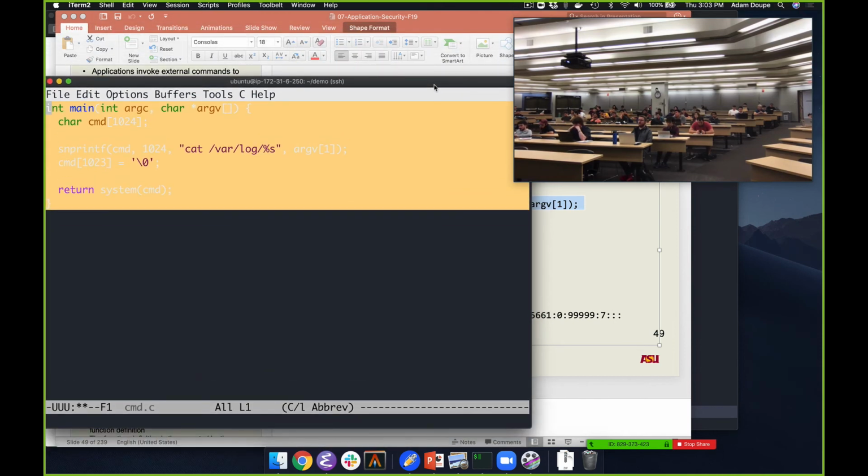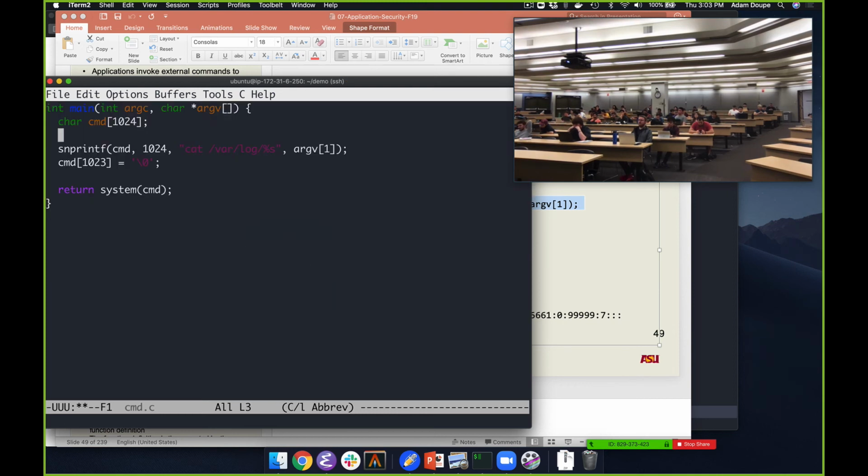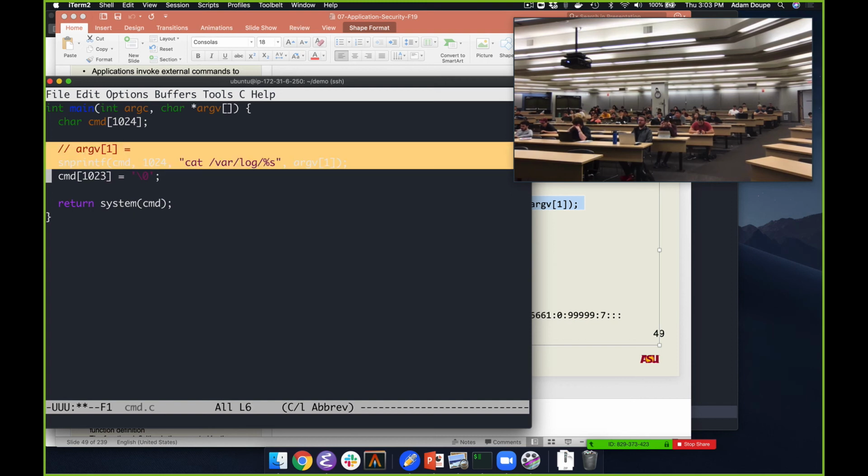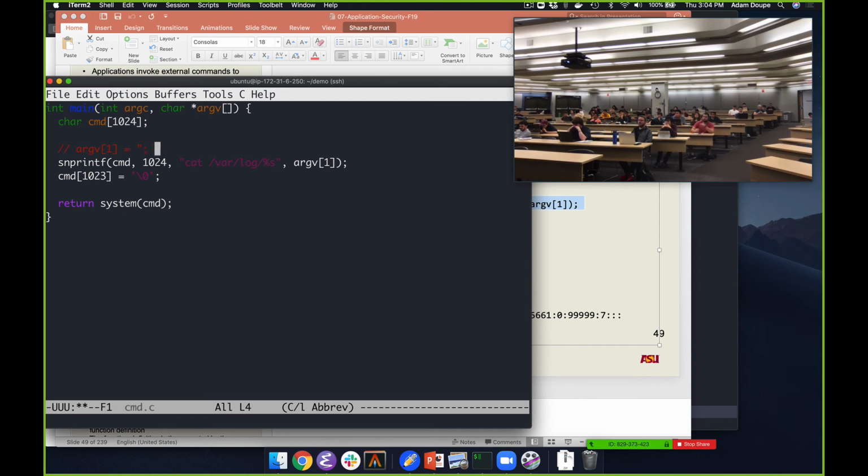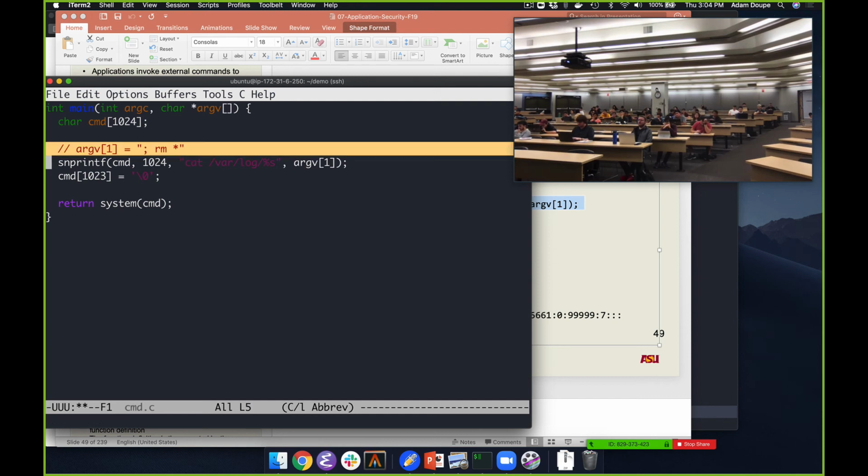We can mess with the system, mess with availability. So what do we input for argv1 to delete a file? Semicolon, space, rm, and then the wildcard. Wow, that's pretty vicious.